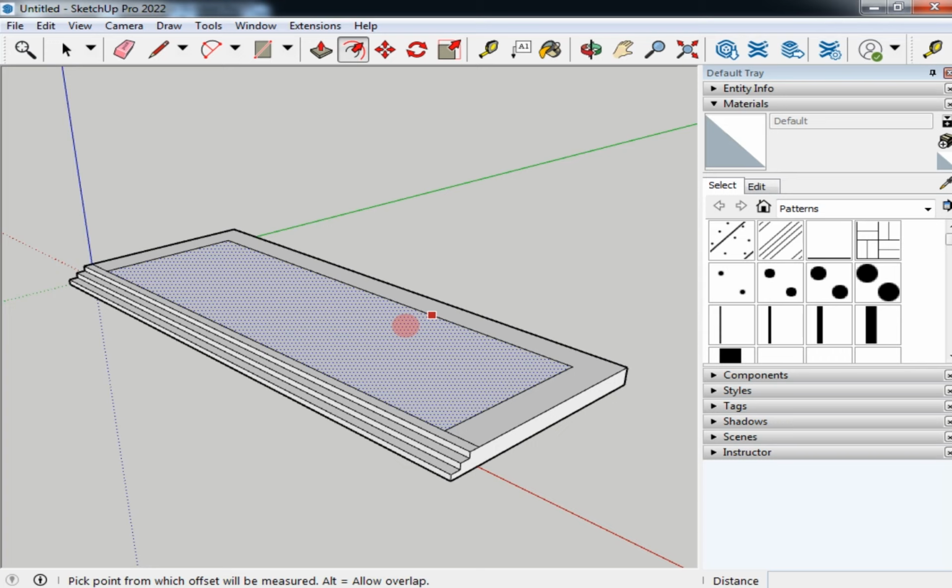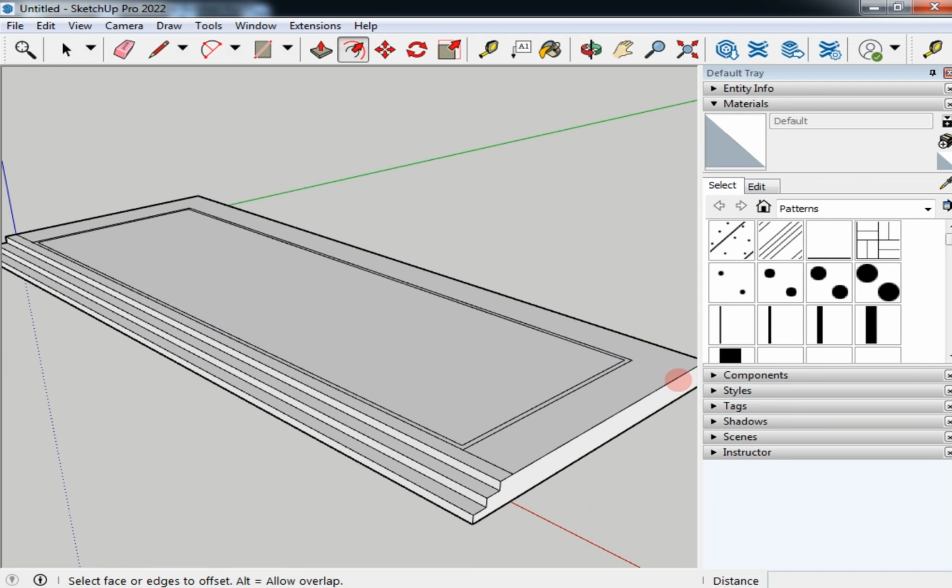And when you place the mouse on the rectangle, one click, and you can see that you can offset outside or inside. In this case, you need to offset inside, so you need to drag the mouse inside and type 0.1. So the thickness of the wall here is 10 centimeters. Okay. This is the inside.